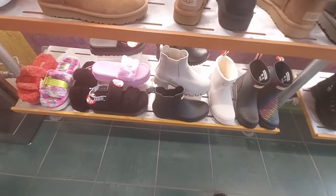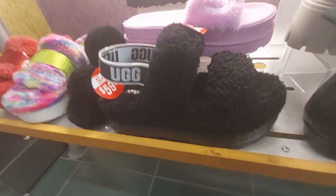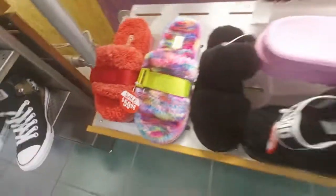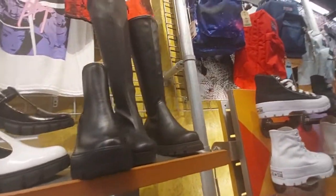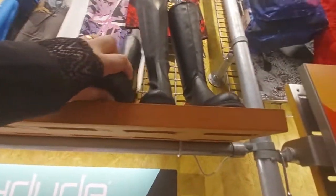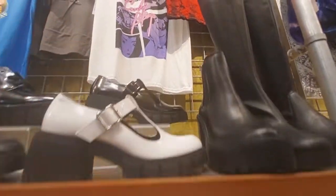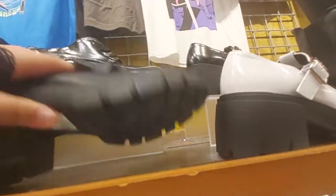Then they have the platform sandals as well — $60 for these ones. See the platform? And the pink ones are on sale for $80. Look at these — they're on sale for $60. Really cute. I like the Madden Girl brand — I see it at TJ Maxx and Ross. No price on this one, but these are probably $50. And these ones with the little chain are $50 too.